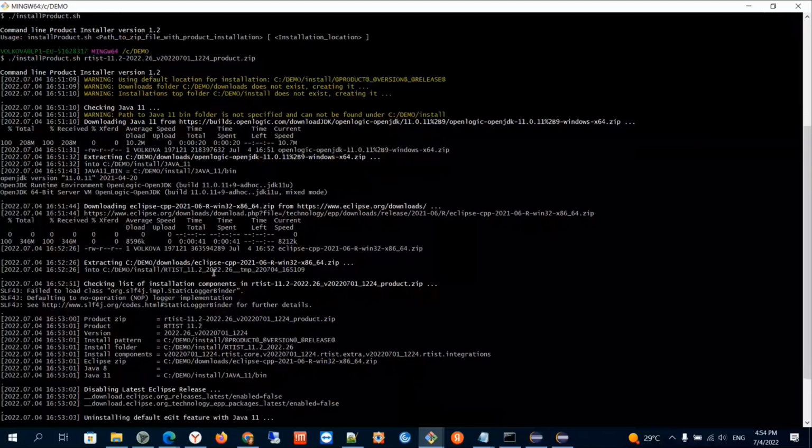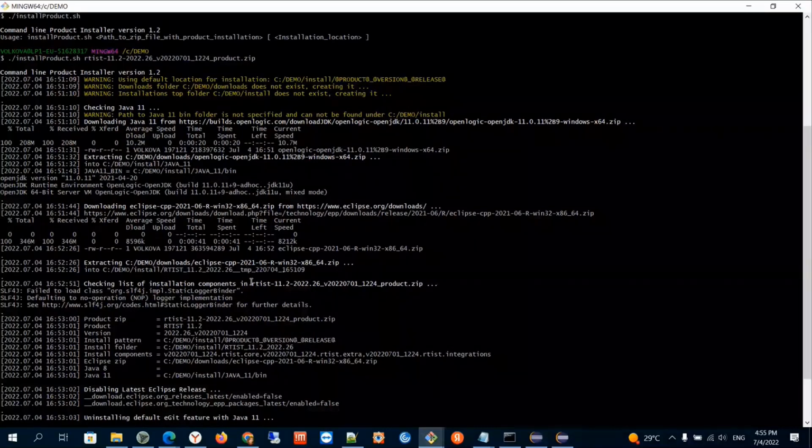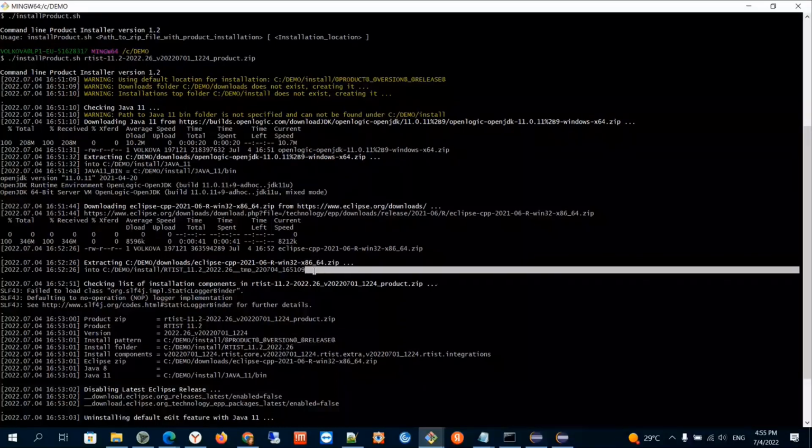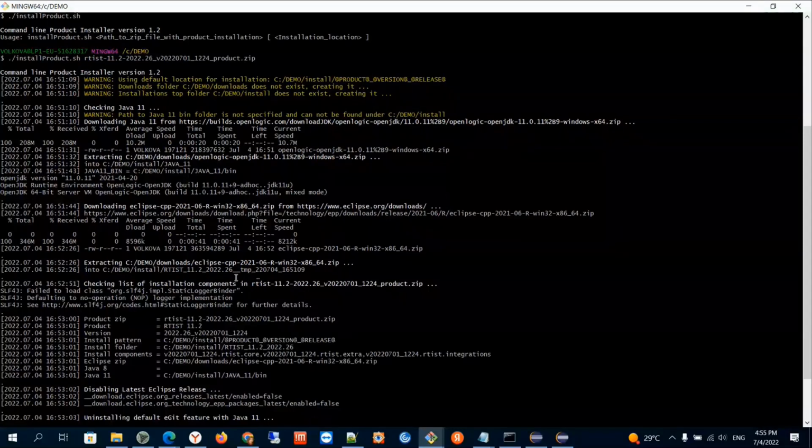Then for installation, the script is using a temp folder. So this is the name where Eclipse was extracted, and it uses this TMP and a timestamp postfix. The reason for that is to clean up the folder if the installation was unsuccessful.